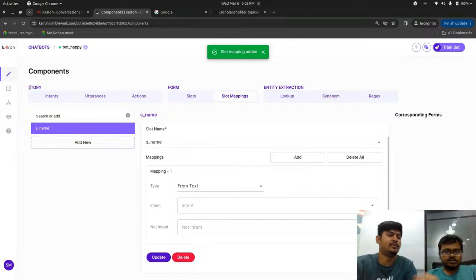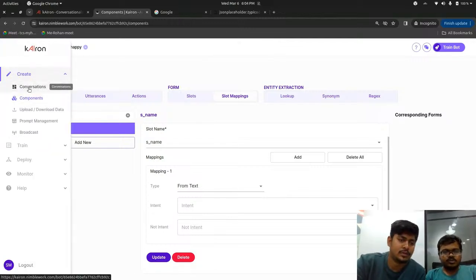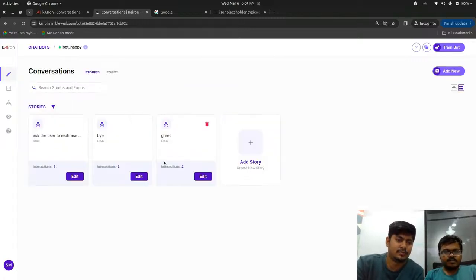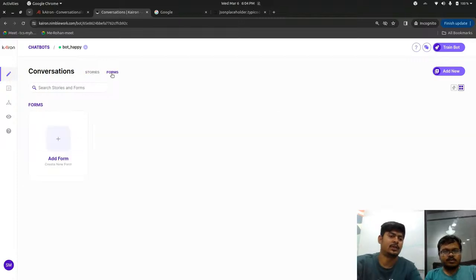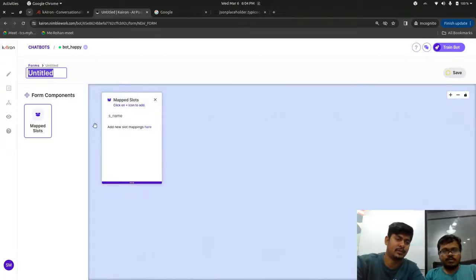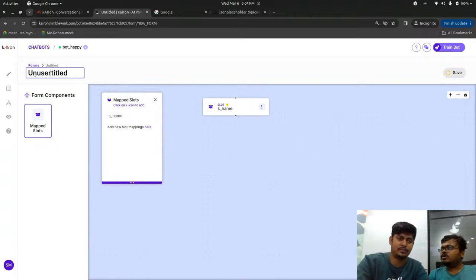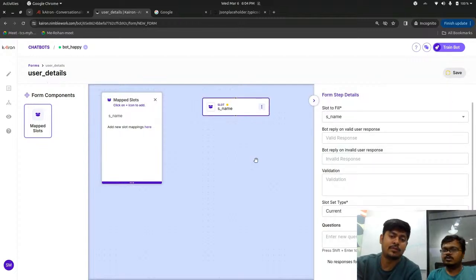Once we have mapped the slots, we just need this one first. Let's create another story. We first need to create a form. A form is basically when you have some fields and we want the user to fill those fields before you provide some service. For example, in a restaurant, the user might be trying to book some food. You need some basic information, like where the user is and what kind of food he prefers. Every time the bot wants to ask a question to the user, you can use a form.